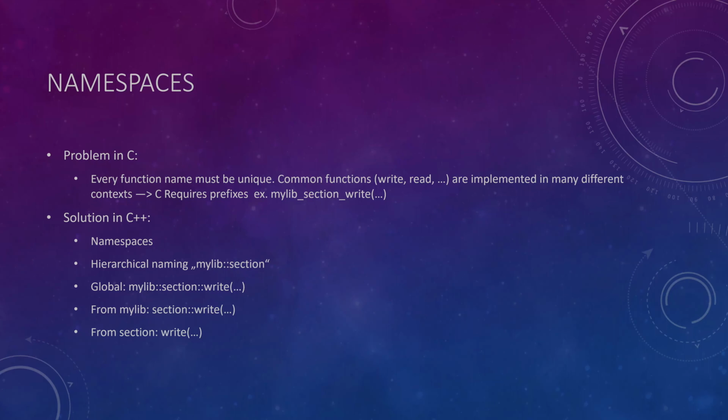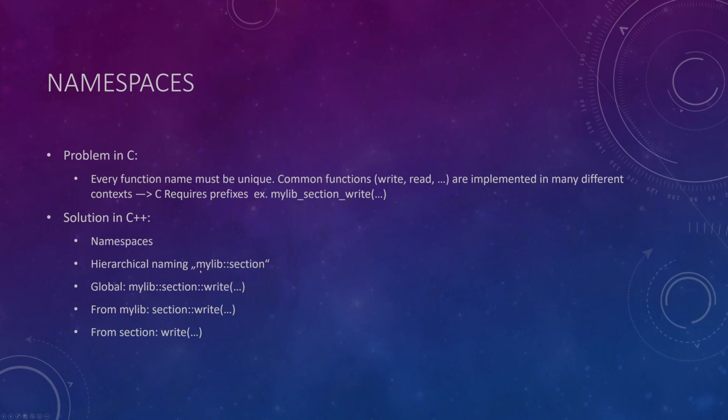By default, everything works like C. But what you can do is define a so-called namespace. We can talk about later how we do it. Everything that you do inside of the namespace is contained inside of that namespace. And of course, the namespace has a name, because, namespace name, haha, that's how it works. In my example, I've provided this mylib::section. This is how you write this in C++.